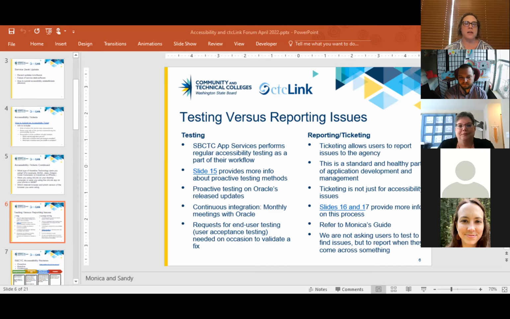And I see that Megan asked a question in the chat, so I'll read it out loud. Her question is, how would a student report an accessibility issue? That's a great question because we also have the reality of authorized ticket submitters versus someone who's not an authorized ticket submitter. So I'm hoping that maybe Jonathan and Sandy and Chris can speak to this question together.